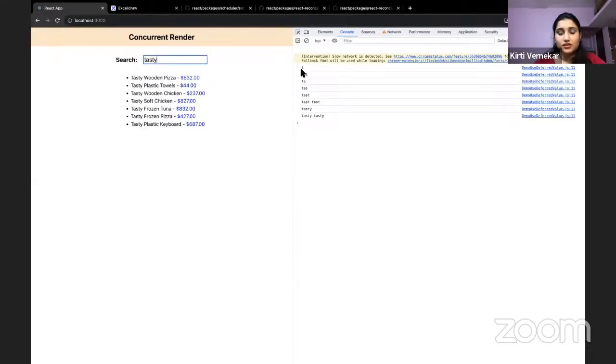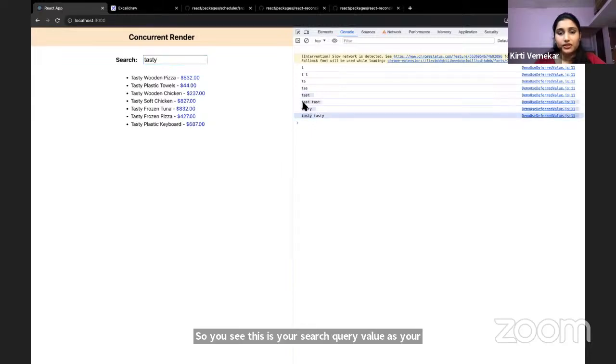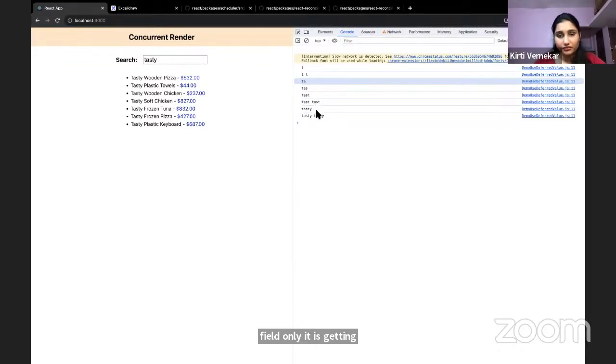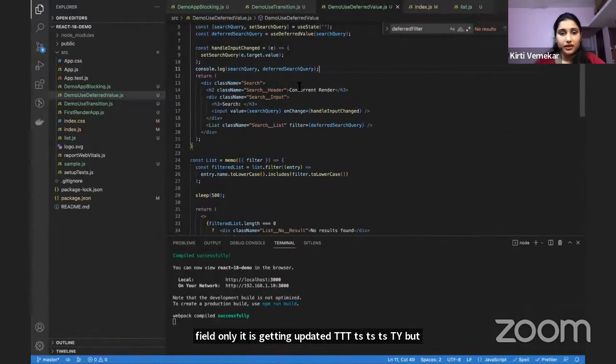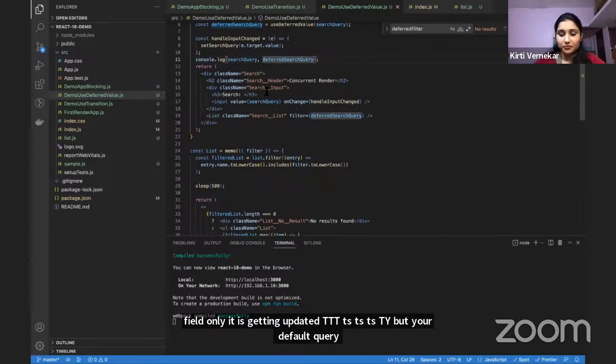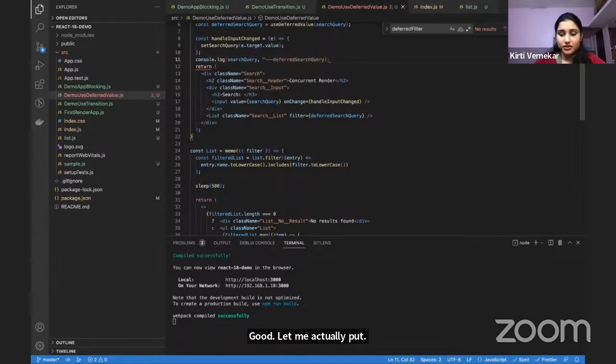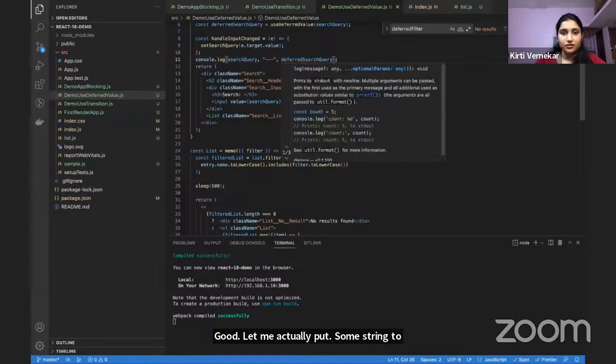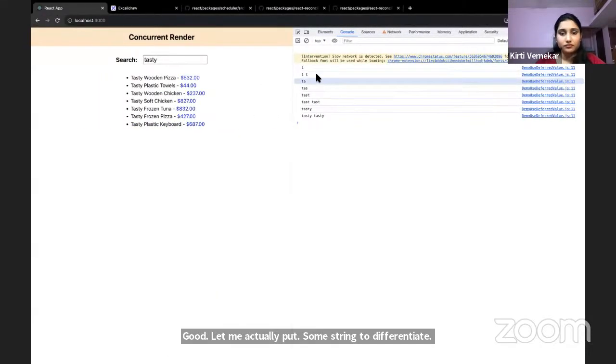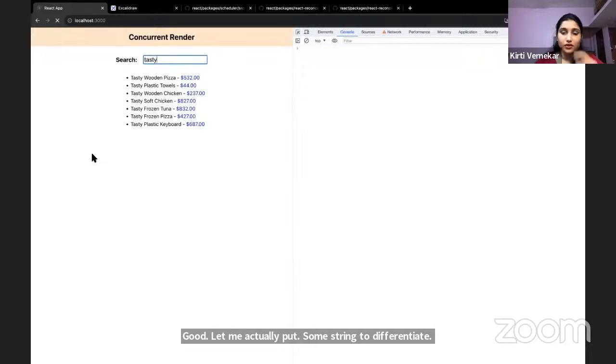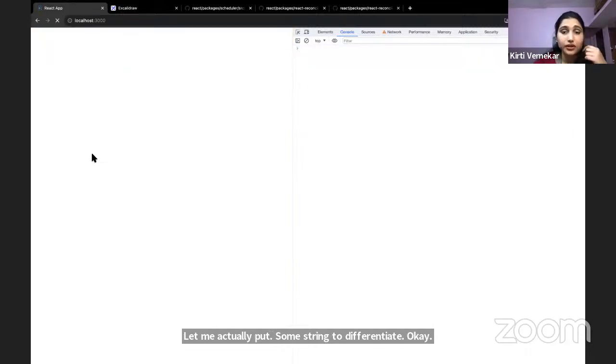So you see, this is your search query value, as in your input field only. It is getting updated T, TA, TAS, TST, Y. But your deferred query, let me put some string to differentiate. So the first value is the search query and the second value is your deferred search query.